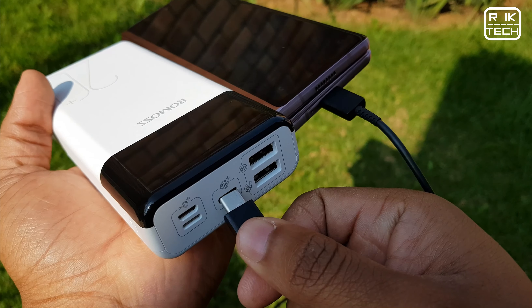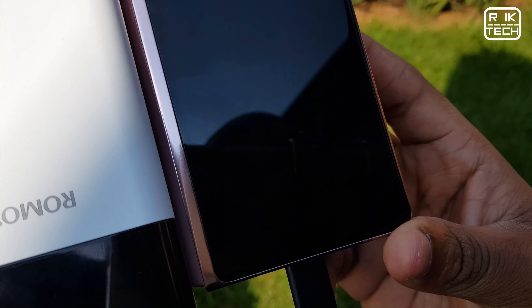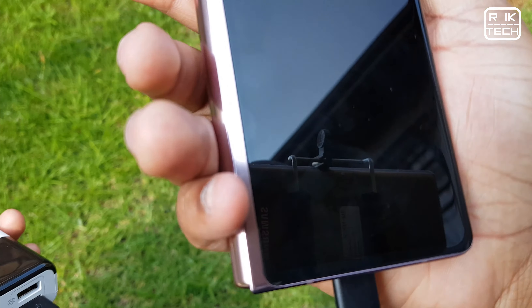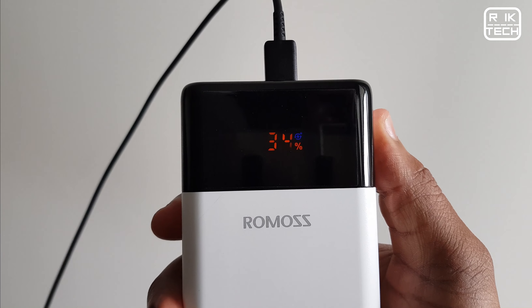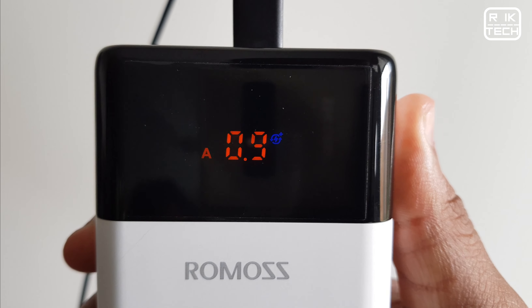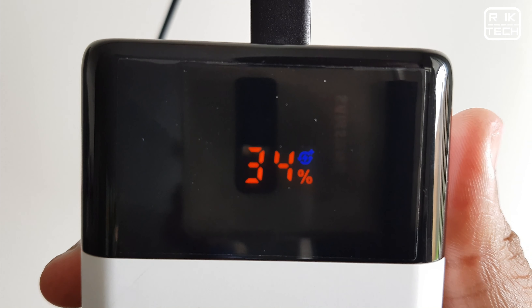Interestingly, when charging my Galaxy Z Fold 2 5G, fast charging is only supported when using the two-way middle USB Type-C port. If I use the other normal USB port with FIT charge, my device still charges at slow speed. However, with my Galaxy Note 8, whether I use the USB Type-C port or the normal USB port with FIT charge, it still charges at fast charging speed - probably something to do with my Galaxy Z Fold 2. When you press the power button, it shows the capacity, then a blue FIT charge icon if FIT charge technology is activated, then the current voltage reading, and pressing again gives the ampere reading.